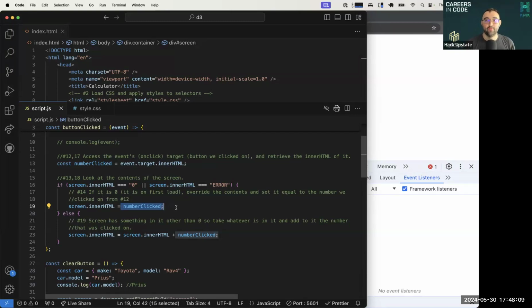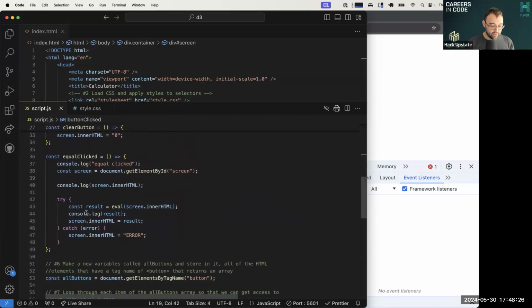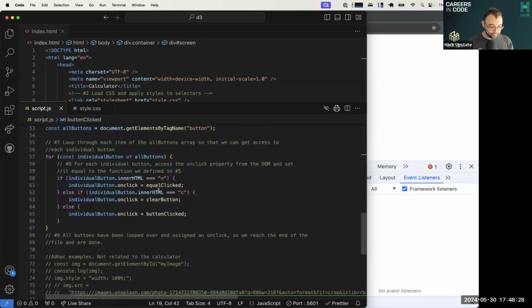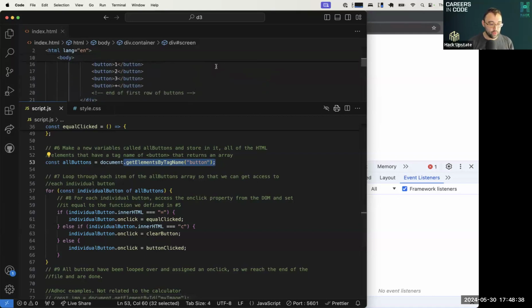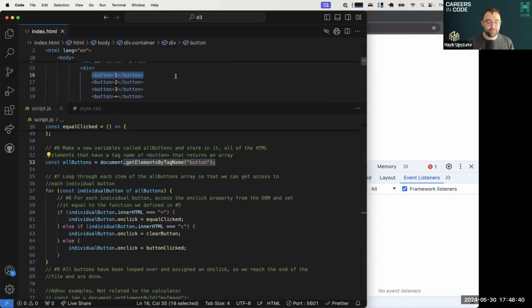How are we feeling about document object model? We're not going to know every property of it, right? We interface the document object model in kind of two primary ways here. Not only did we use it to update the contents of the screen, but we also used it down here. We also said, hey, go get all of the buttons. Go into our HTML document, pull out every time we had a button tag. What did that do? That retrieved an array of every single one of these buttons.